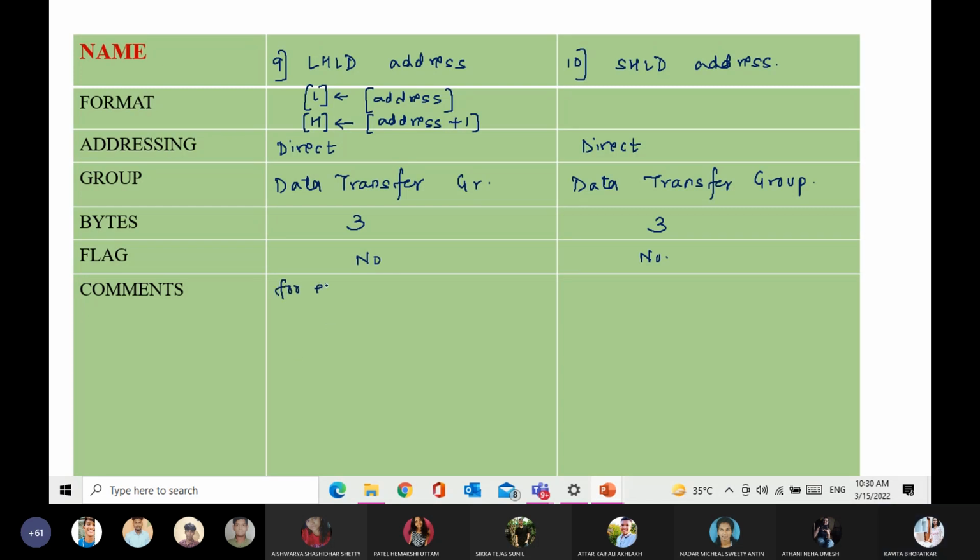So, for example, before execution, address F200, F201 is having content.